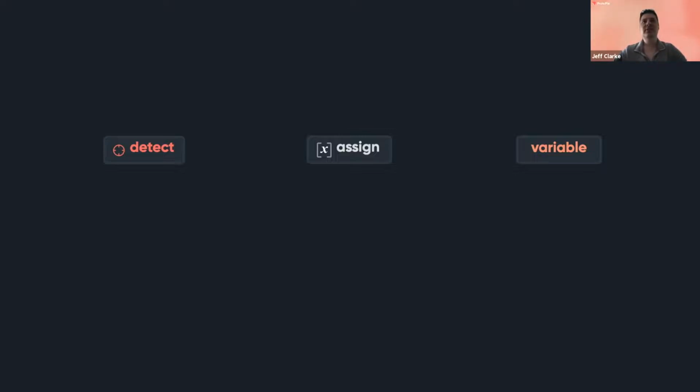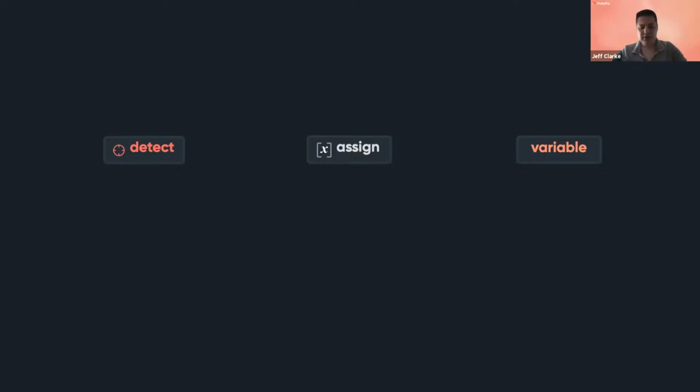Then we're going to use the assign response to assign this to something called a variable. Now, variable sounds a little bit scary. The word variable is a programming term, which makes it a little bit intimidating, but it's very simple to understand. A variable is a mechanism to store a piece of information, and that information can change over time. It can vary, hence the name variable.